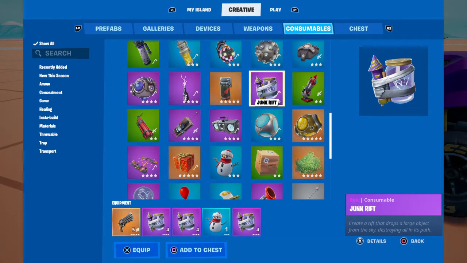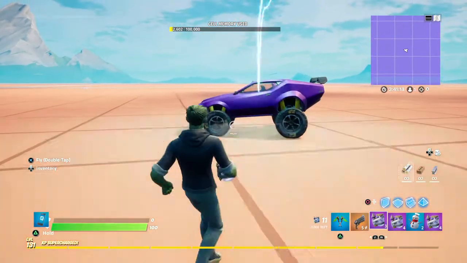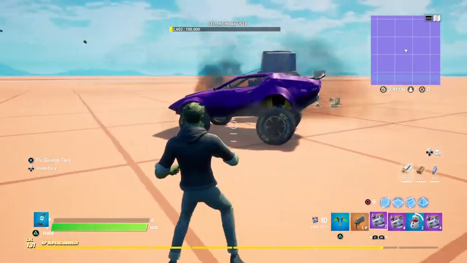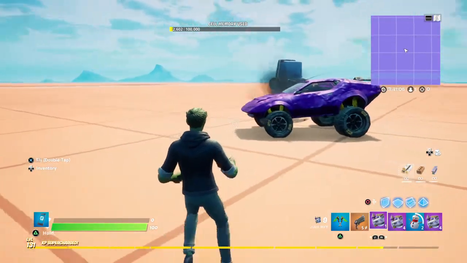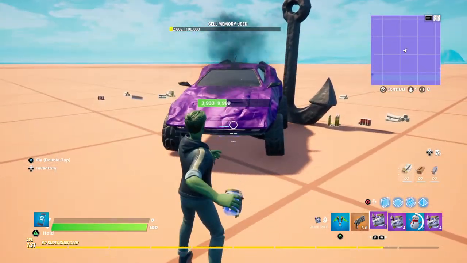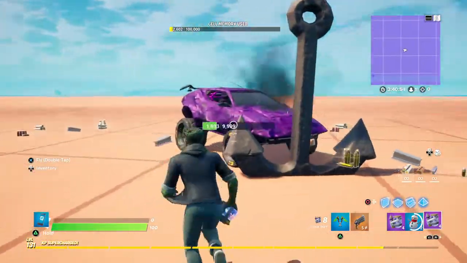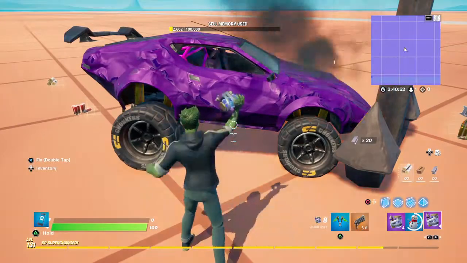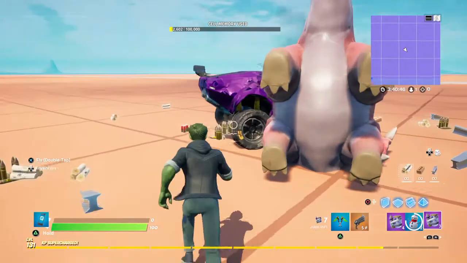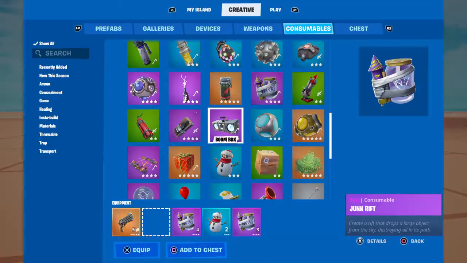I'm gonna test out something new. Can I break? Yeah. 2,000 damage. This actually works. 3,000. Oh, it's gotta be low. 1,000. How much? None? Okay.